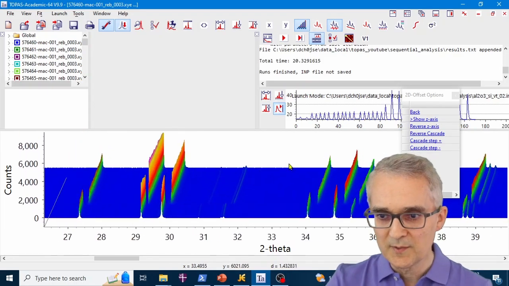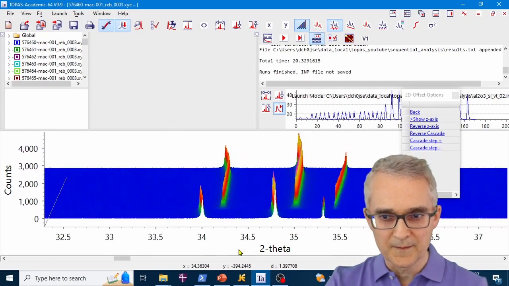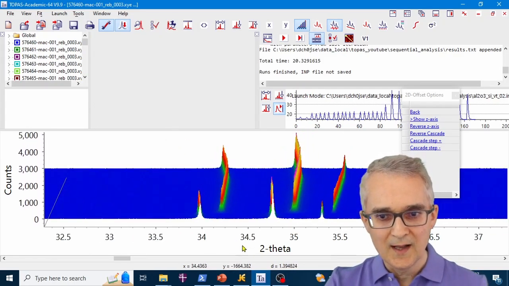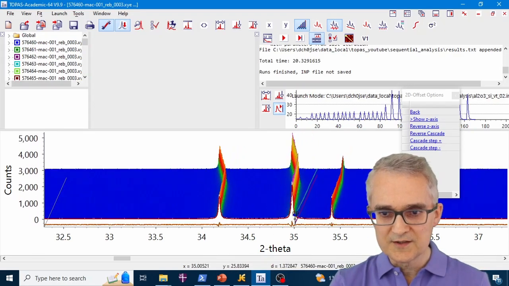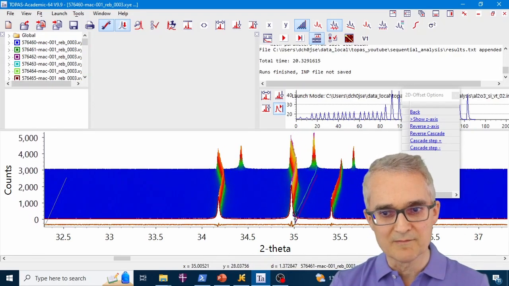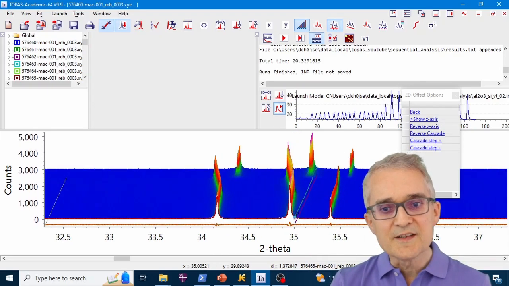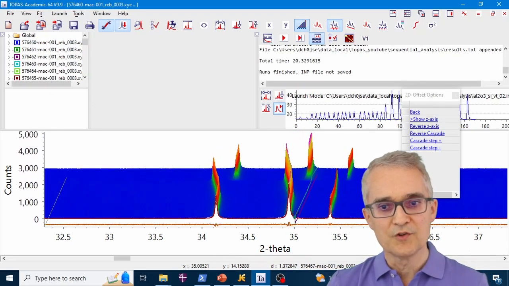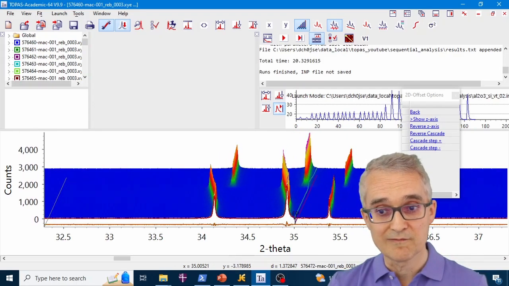So for example, if I just zoom in on this little region here, you can see the data trickling down towards me. And again, if I hold down the control key on the first pattern, you can see the individual fits at the bottom of the diffraction data as the patterns cascade towards you. So again, it's a visualization trick, which can make it very convenient for spotting subtle changes in your diffraction pattern.